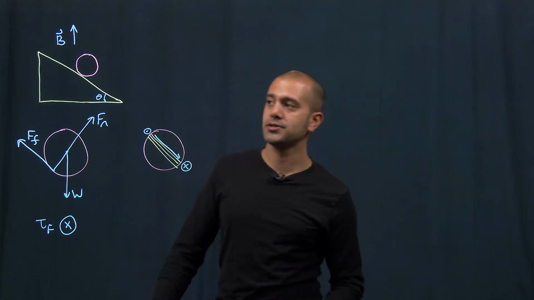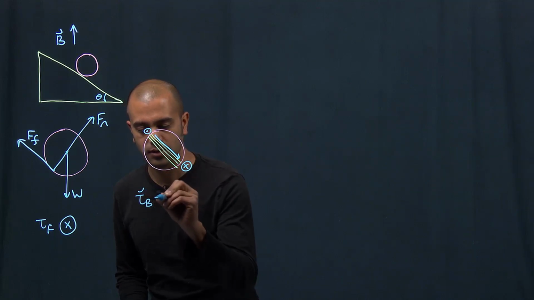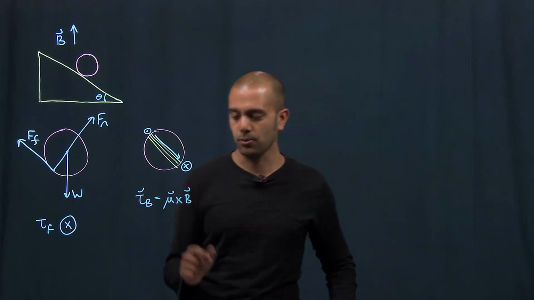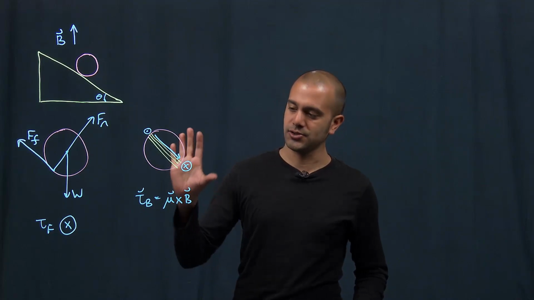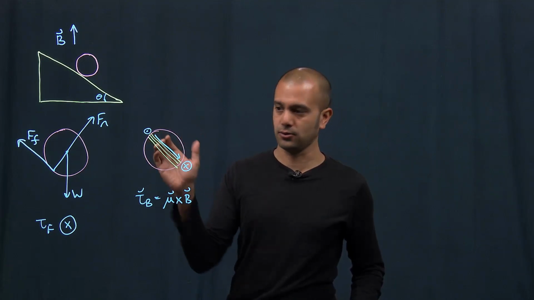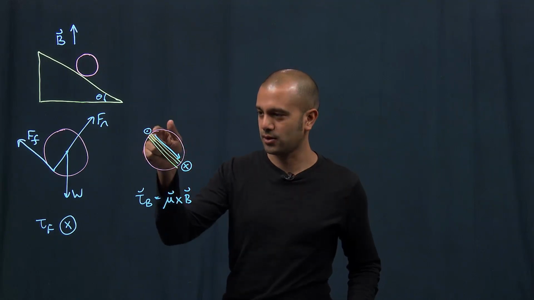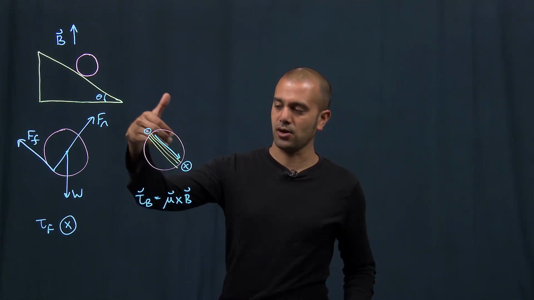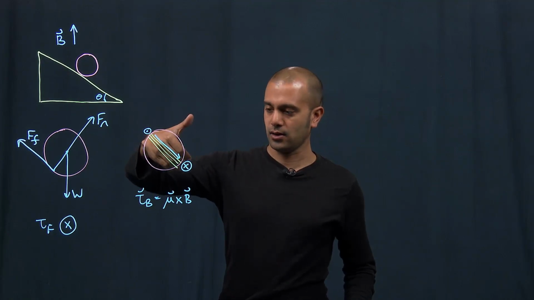Right now, just to recall, what is the torque provided by a magnetic field? The torque provided by a magnetic field is equal to the cross product of the magnetic moment with the magnetic field itself. We need to find the direction of the torque. The direction of the magnetic moment: you take your current loop, and again use the right-hand rule one more time, and you curl your fingers in the direction of the current in that loop. And then however your thumb points will be the direction of mu. So in this case, on this part of the loop, the current's coming out of the screen, and then it curls down along the front of the ball, of the cylinder, and then it curls back into the screen.